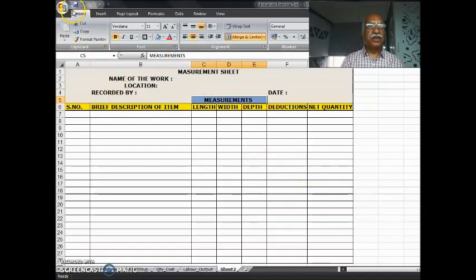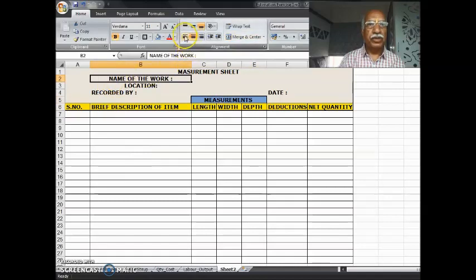Save it. Alright. Now I want to demonstrate, maybe this we would like to put on the left side.